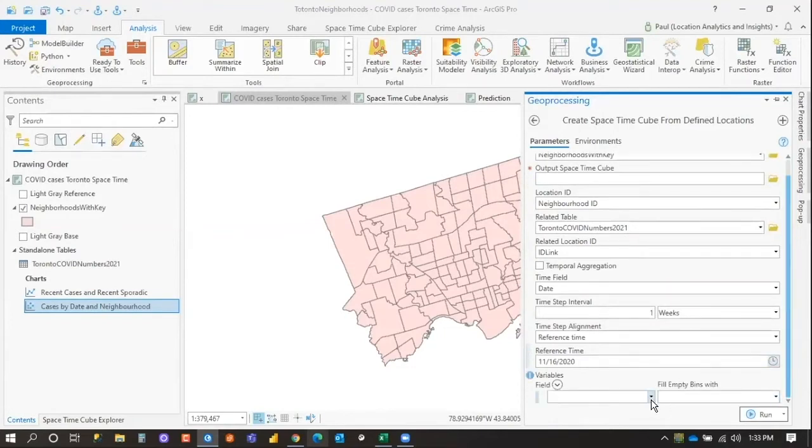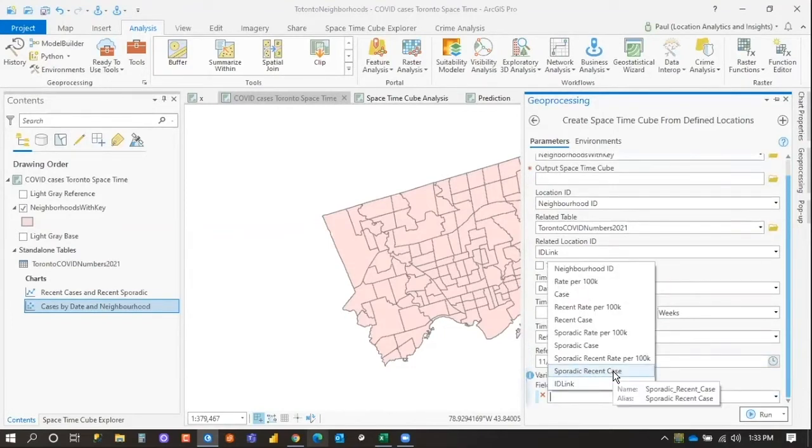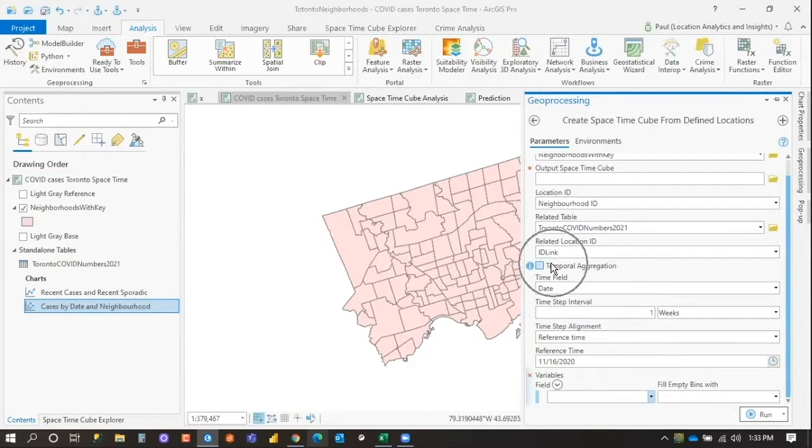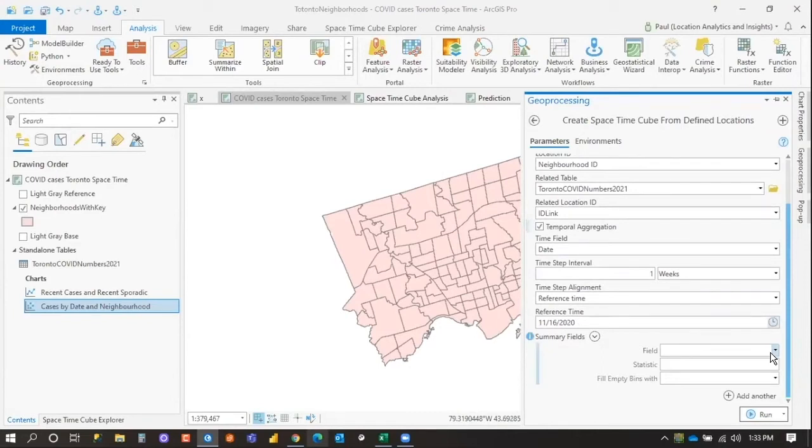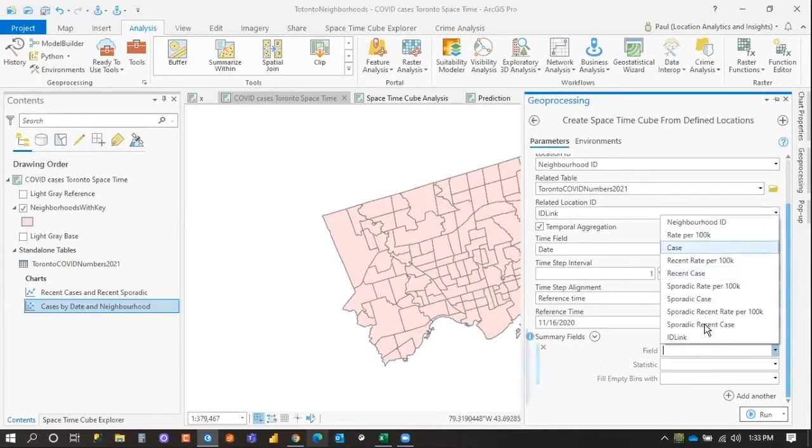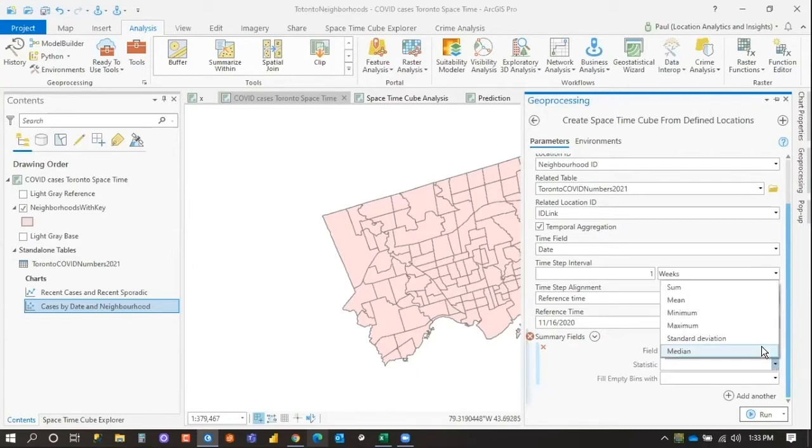But as I mentioned, when we look at what data we want to look at, the sporadic recent, some weeks had 1 reporting, some had 2, some had 3. So we can go back up to this temporal aggregation, and this is going to help us create a nice, smooth space-time cube. What we'll say is we want to look for the most recent cases, but the statistic we're going to pick, if it's reported 1, 2, or 3 times in that week, is give us the maximum value of that week. And if we have anything that's missing, we'll figure out how to fill that in. We don't want to drop and say they're zeros, because cases could have happened. So we'll look at the temporal trend of that neighborhood over time and fill in that value.